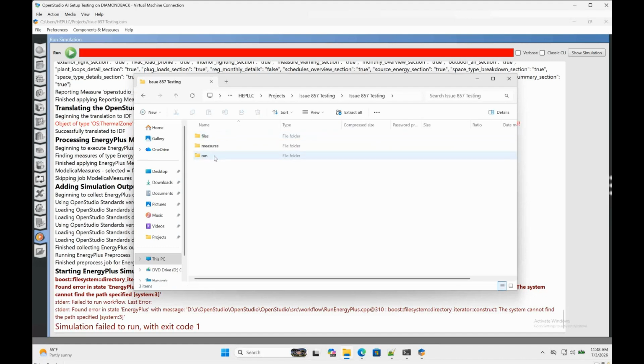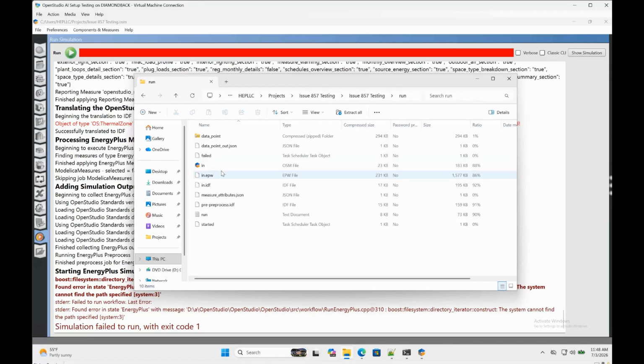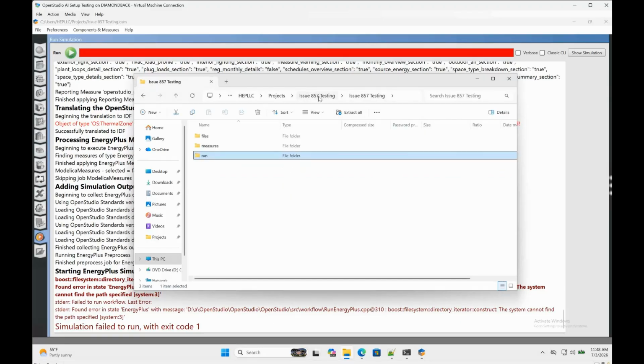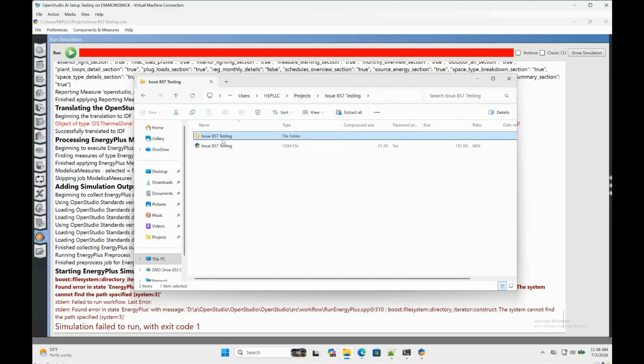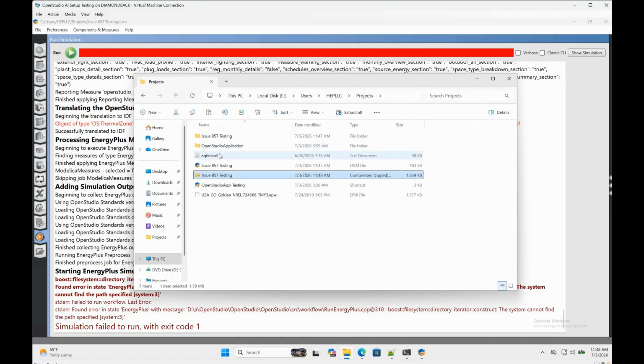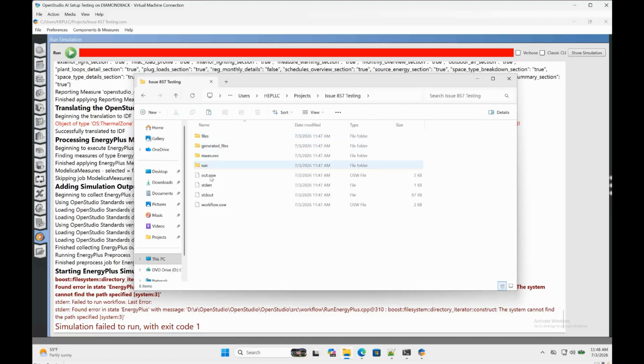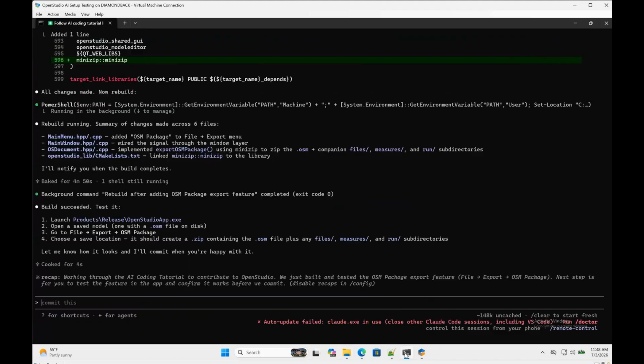Okay, so it exported a run. We have a bunch of input files. Strange we don't have an OSW file in here. We should have an OSW file. So, that's important. Okay.